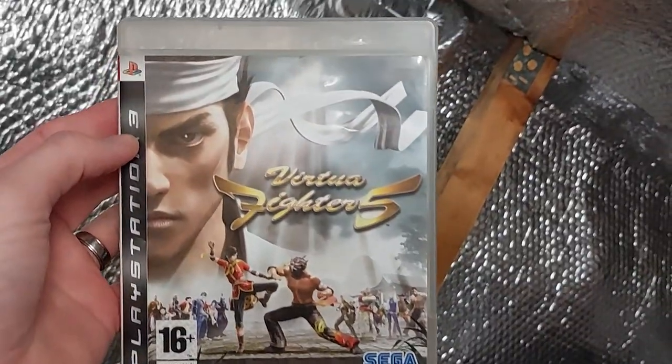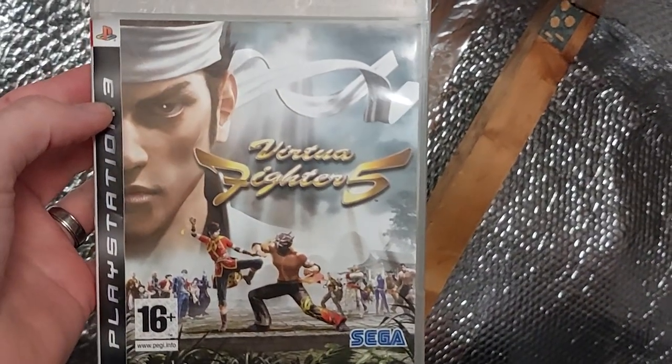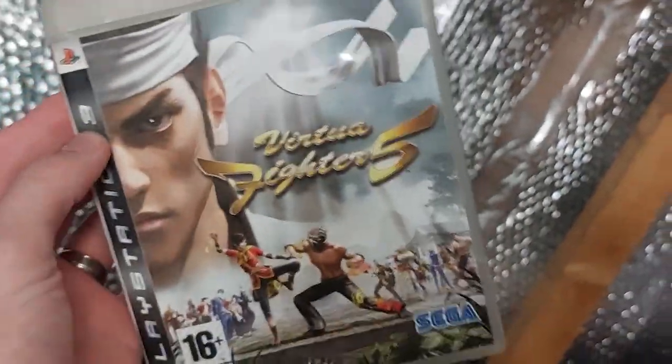Only one item left which is PS3 Virtua Fighter, all the way back over there. There we go — hopefully the last one of the day: PS3 Virtua Fighter 5, $3.99 all in. I actually sold a barber shirt as well — it was up for 60, I sold it for 50. I just forgot because it wasn't on my list, so it's still in the loft and can wait until tomorrow or possibly even Tuesday.